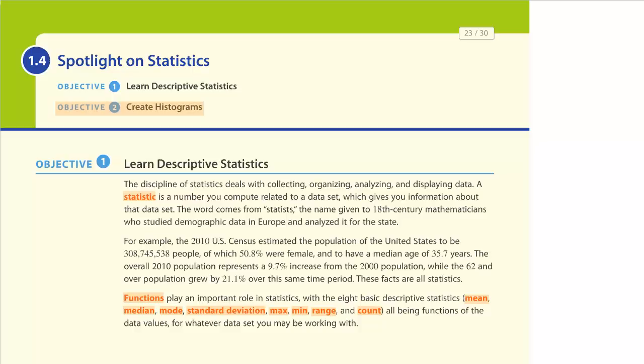For example, the US Census estimated the population of the United States to be this big number, 308 million, of which 50.8% were female. Now, some people would claim that that number is a parameter, but in truth, it really still is a statistic because even though a census is supposed to collect data from everybody, it is impossible to collect data from everybody in the United States.